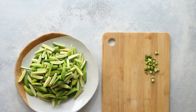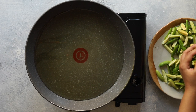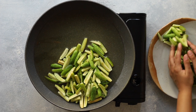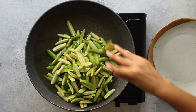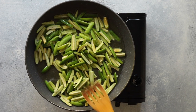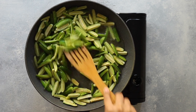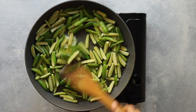As this is a dry style curry, the dindura benefit from being cooked a little before we add them to the rest of the masalas. To do this, heat some cooking oil in a large pan and add the sliced dindura. Make sure the pan is over a moderate heat and stir them well. Cook the dindura for about five or six minutes until they're tender and ever so slightly browned. We want them to retain some delicious crunch, so don't overdo it.